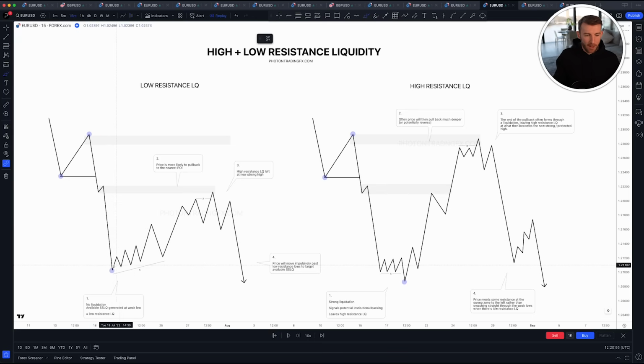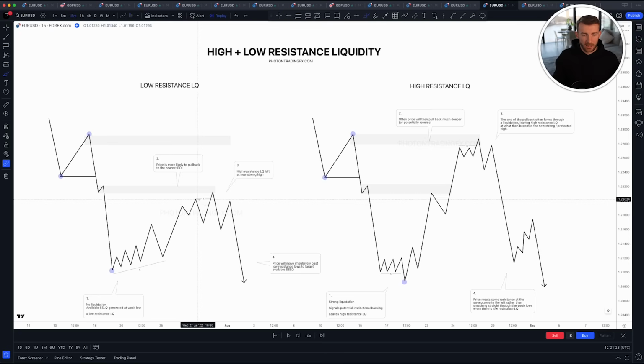Now, when price starts to pull back, if you see that it just leaves a lot of corrective lows and there was no liquidity sweep once that pullback forms, that's often a very good indication that the overall pullback won't be that deep, because institutions have not had the opportunity to use the sell side liquidity that's generated below those lows in order to get long and fuel that deeper move. So usually when you see a low form like this, price won't pull back that deep and it will come into a less well-priced zone, okay?